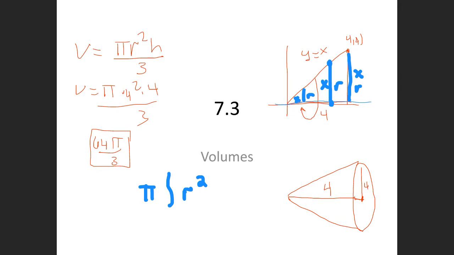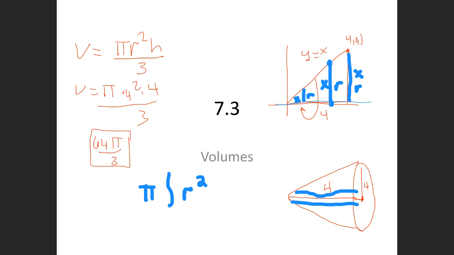Now next week there's going to be a hole in there. We'll be able to rotate something, and there will be like a cone that you would see on a street corner. There's a gap in between there, right? We'll be able to do that next week. But this week, they're all solid. They're all going to be a solid thing. But this is it. It's just pi times radius squared. Well, we know what the radius is.